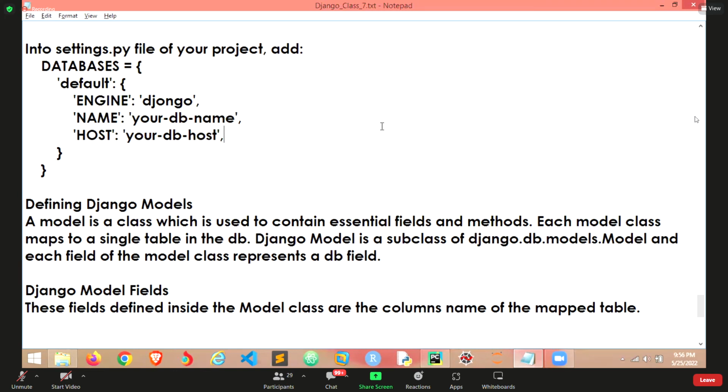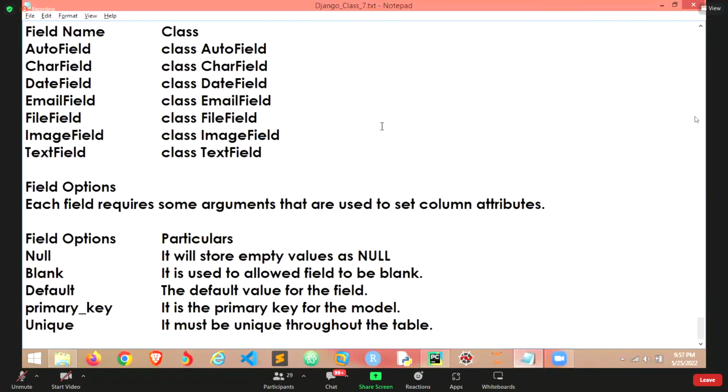Directly example means I'll start the example. Shall I start the example directly? Okay, right. Don't confuse because I'm taking your permission. You said examples. Right. First, I'm giving the notes for you.